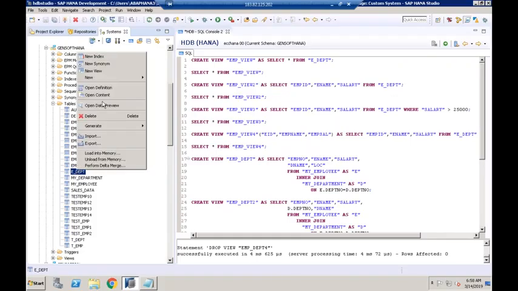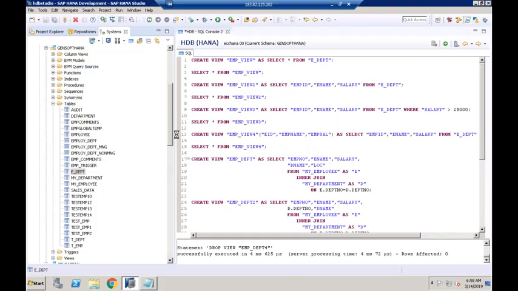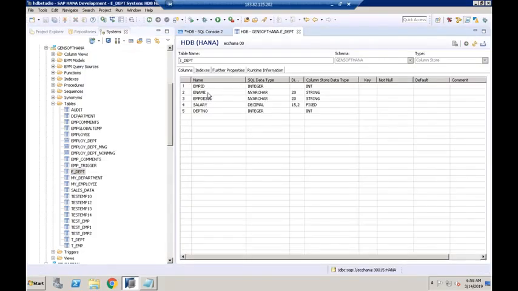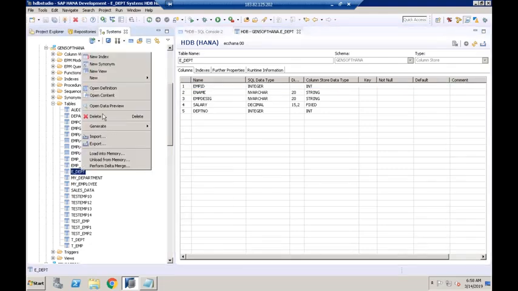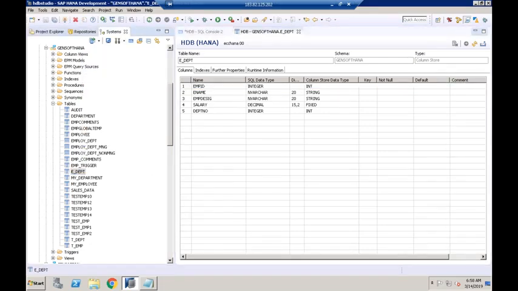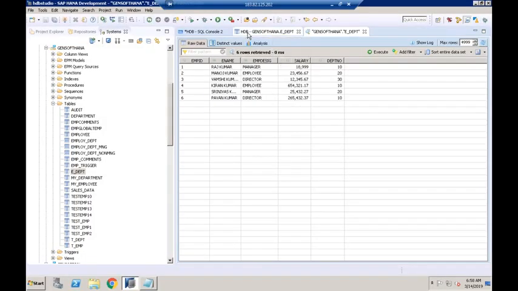Do we have any primary key columns in this table? You can see we have EMP ID. Oh, no primary key is there. Okay, one second, I'll try to preview the data. Okay, there are no primary key columns here.